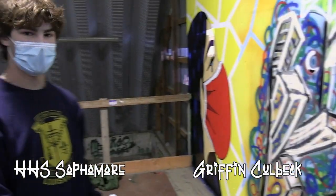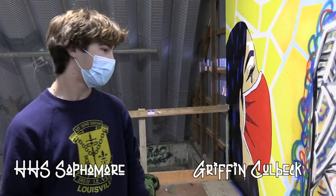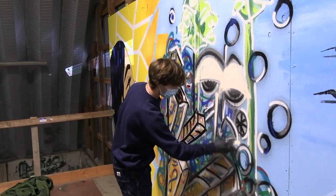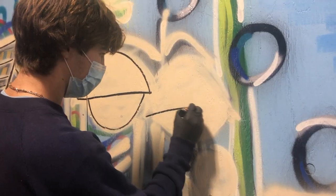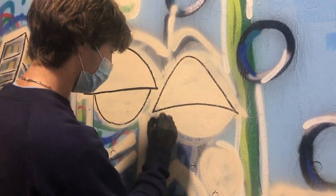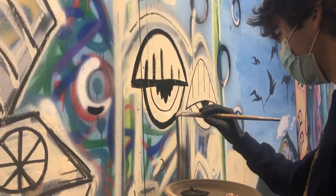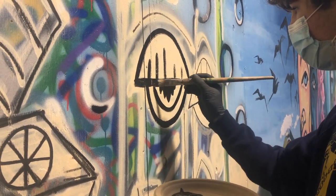So I had some very crisp buildings, and most of the project was pretty clean in general, and I decided that I didn't like that and I wanted to make it crazy and more fun. I mean, most of the older art, we watched a documentary about old street art, and a lot of it was more messy than clean, taped lines.